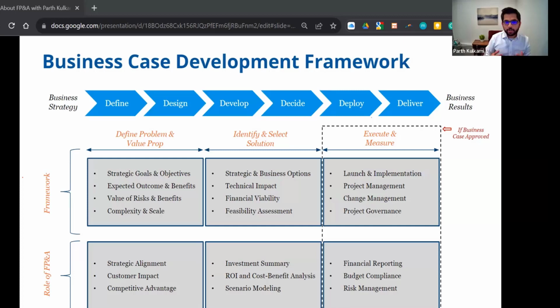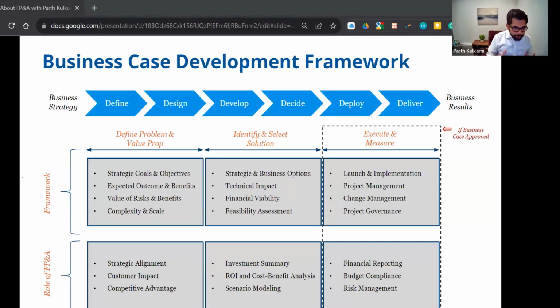So this is where you start assessing whether all the assumptions that you made as part of the develop phase in the business case, are you able to meet them or not? You start communicating with the executives in the company to see whether you're on track to what you believed would happen, or are we lagging behind, or are we doing even better than what we expected? So here, this is the measurement stage of the business case. So that is the way I think about the six different steps of the business case.